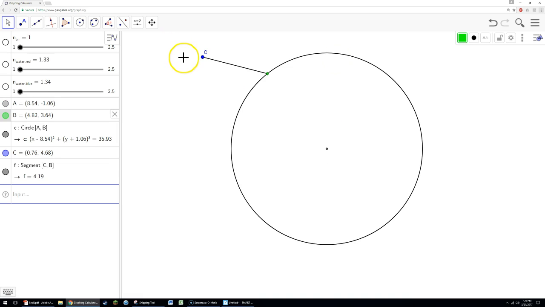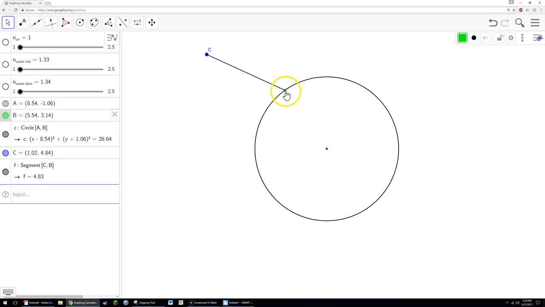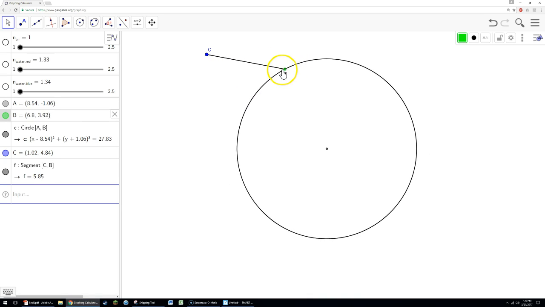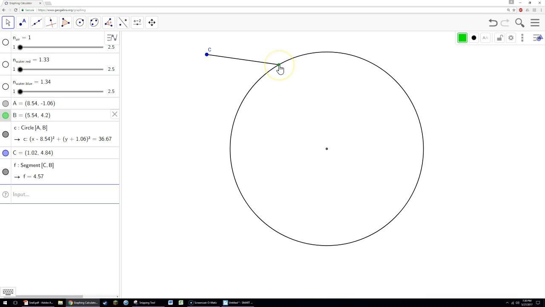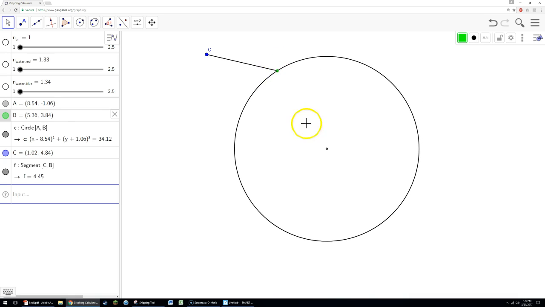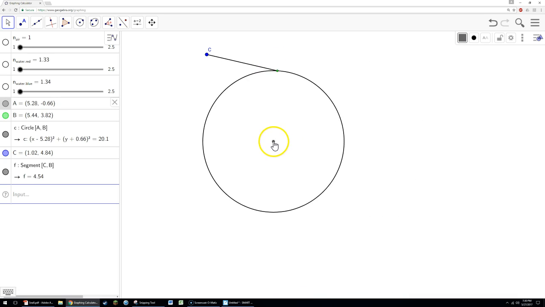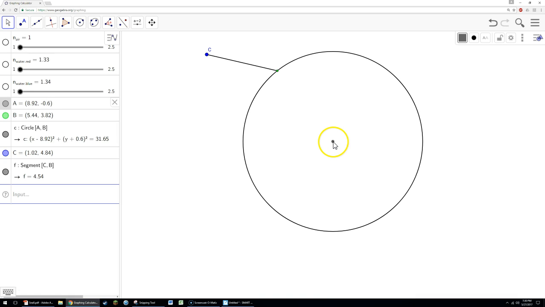So now that I've cleaned that up, I can use the Selector Tool and see what I'm doing. I can use this to change the angle of the incoming light ray. I can pull on this button to make the incident intersection point different or change the radius of the circle, and this will change the location of the center of the circle as I drag it about. So this is our setup of our initial problem.